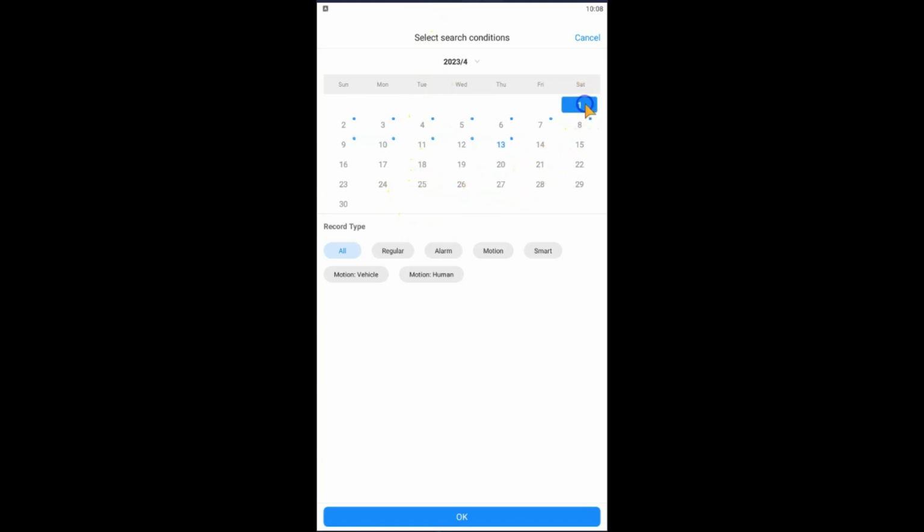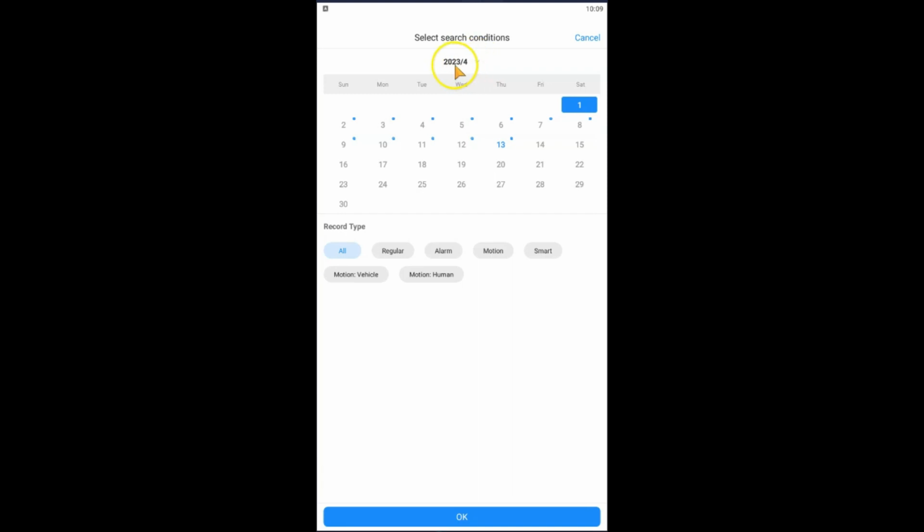In my case, I used Fool's Day, April 1st. I also mentioned that it's important to keep this all selected. Some cameras have extra features like people and vehicle smart motion detection. You also have the option for alarm. Some other cameras have smart motion detection for pets. But I always recommend you guys leave all these options selected. So we're going back to April 1st, 2023.